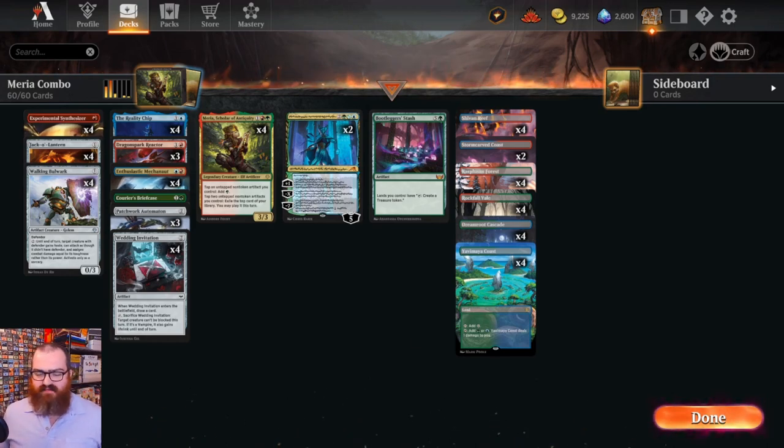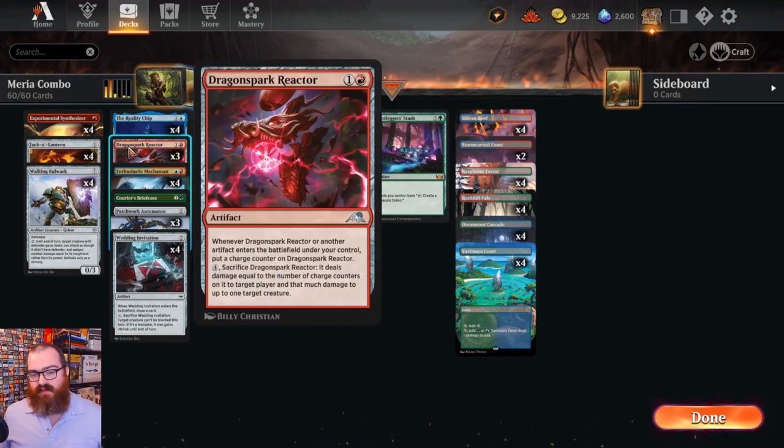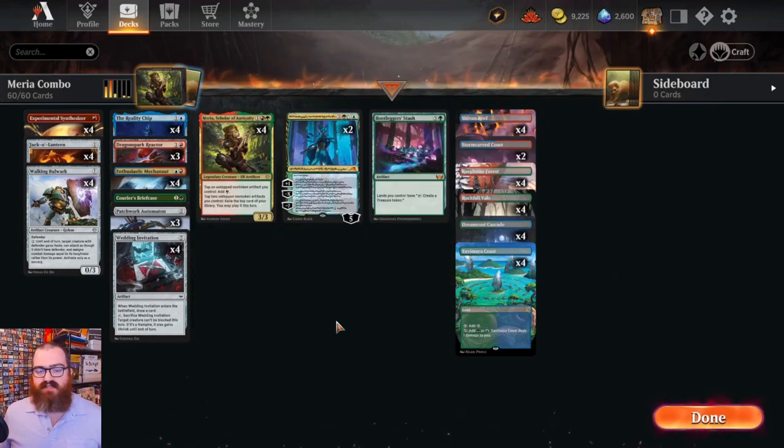That last game was very, very close, and maybe we should go up to 4 Dragonspark Reactors. We also took tons of damage from our pain lands, and maybe we can change the mana base a little bit. And there are a couple of things maybe here and there. It's something I might revisit and iterate on in the future. So, if you have any ideas, let me know.